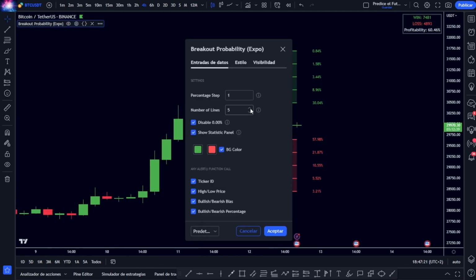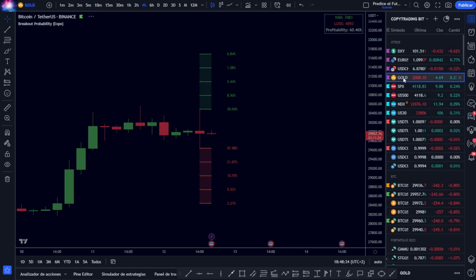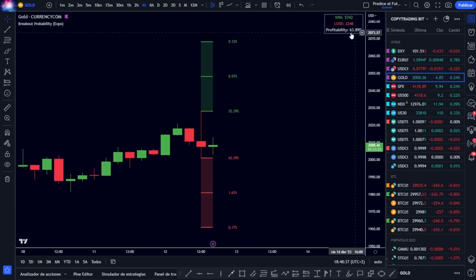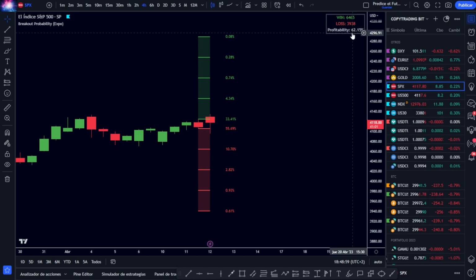We go to its configuration and we will remove this tab, which would be that little table that appears at the top right, which shows us how many times this indicator has been right, and as you are seeing it exceeds 60%. And of course, because we are right now in the Bitcoin chart, you know that cryptocurrencies are even more volatile. But look at what happens if we go to gold. We have almost 64% positive. And even if we go to the S&P 500 we would exceed 62%.